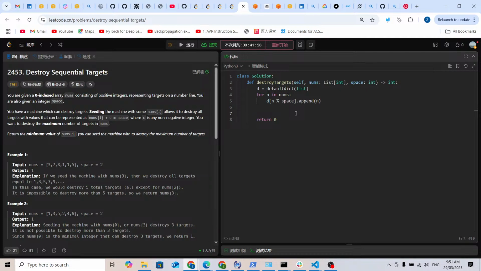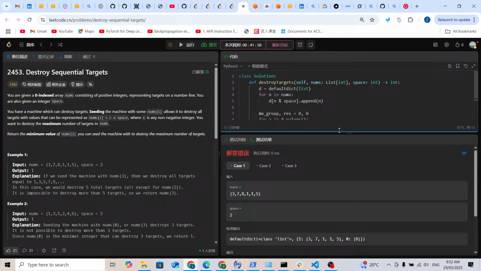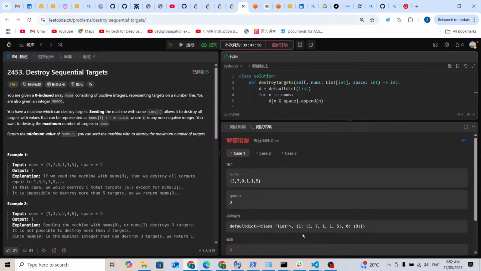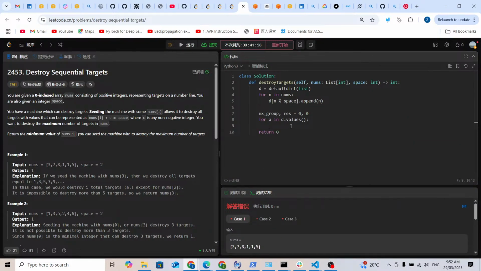So I'm going to prepare a maximum group size, and the final result is going to be 0 and 0. Now we're going to check the arrays in the dictionary values, because we just need to check the modular results like 1 and 0. It doesn't matter. We just need to check each array and how many there are.